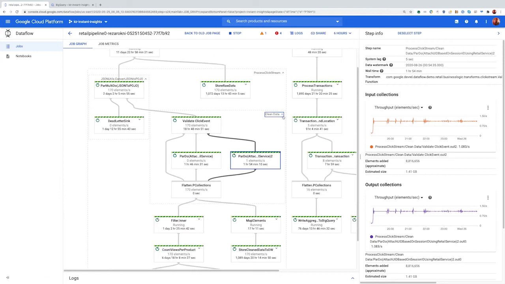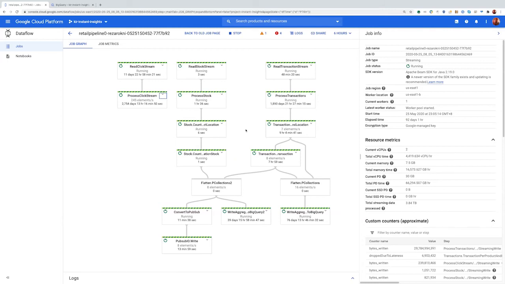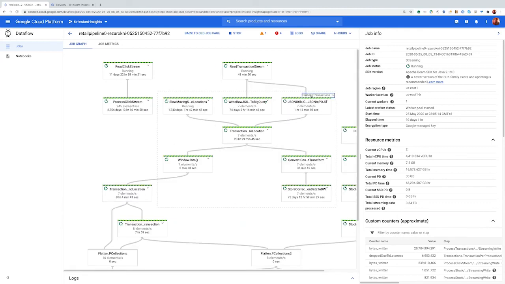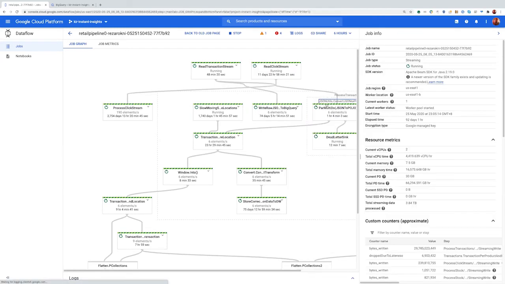There is one other piece to show in terms of how data gets joined. I'm going to go to transactions, processing transaction, and click on that. We should see a lot of similarities to what we did before. The transaction stream, again, is reading from Pubsub, but we notice the JSON util, and if I expand that, the same dead letter sink. So code reuse is in place here. When we're doing similar things, we're not having to replicate what we're writing.